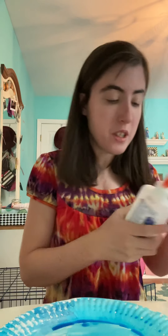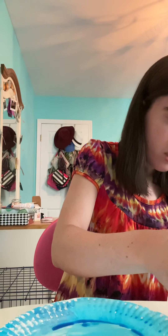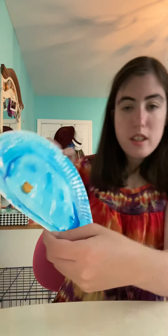Now I'm going to take my glue. My glue isn't really working, so I'm going to have to pour it on a piece of paper. A little too much, but that's okay. Then I'm going to take some goldfish, put some glue on it — don't want to do too much. I just did a little bit like that and place it on the plate. See? Just like that. It's like fish swimming in the water.